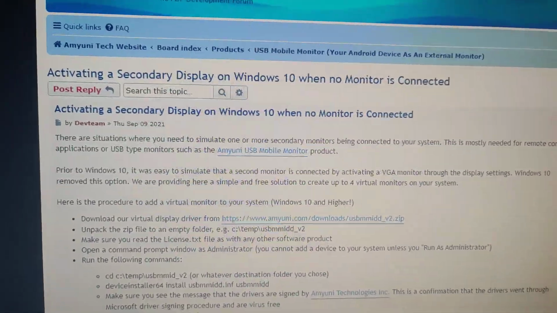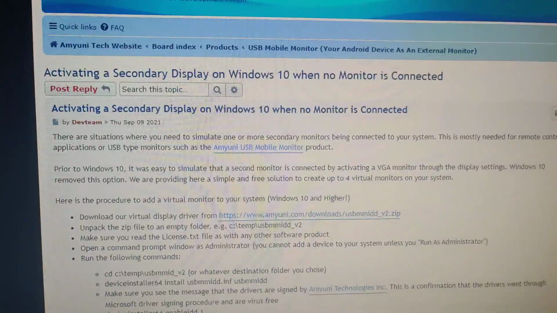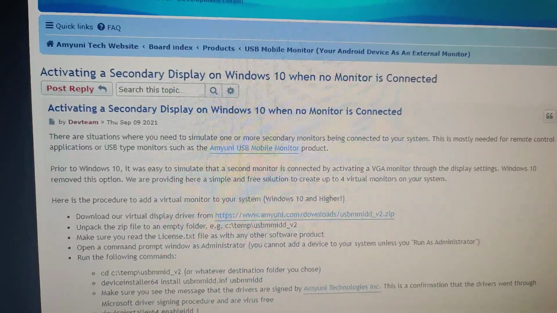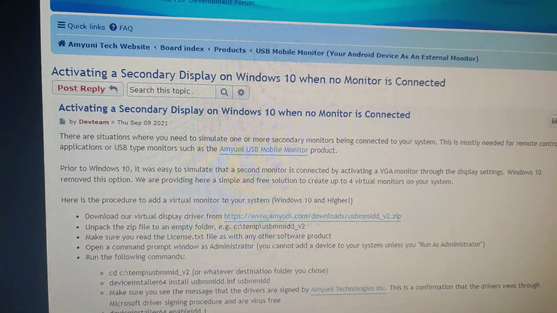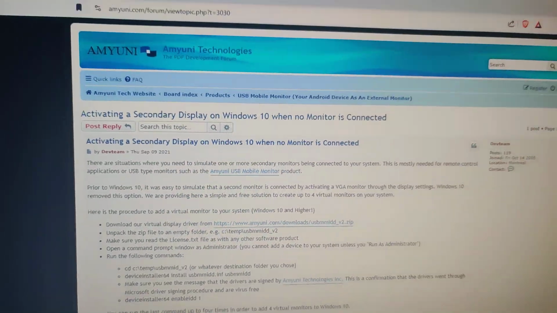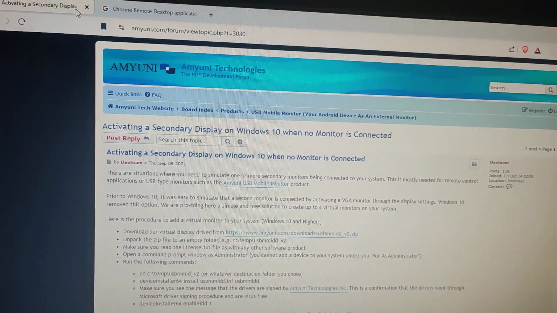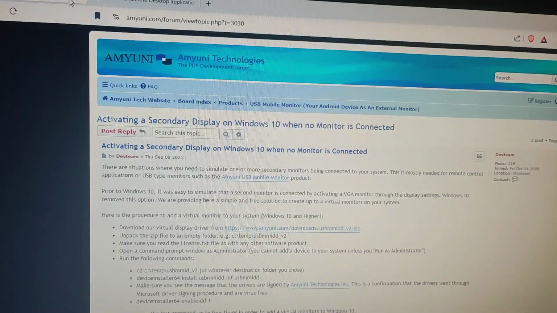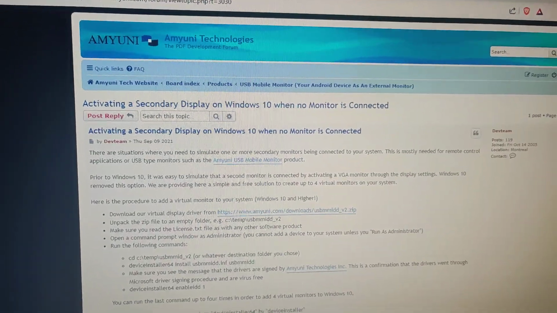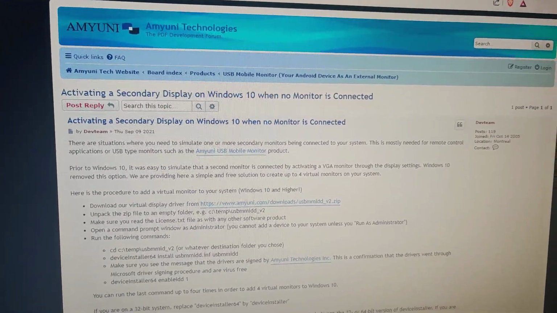And so when you turn off the monitor and your DisplayPort turns off, it's no longer active, this secondary virtual monitor will be turned on. So yep, that was my problem with Google Remote Desktop recently. I just didn't know why it stopped working when I turned off the monitor.